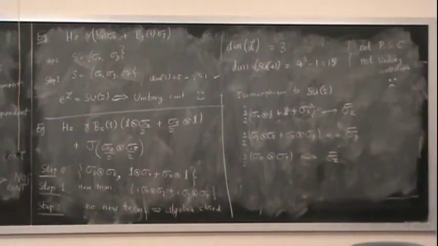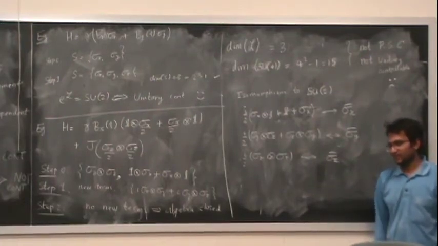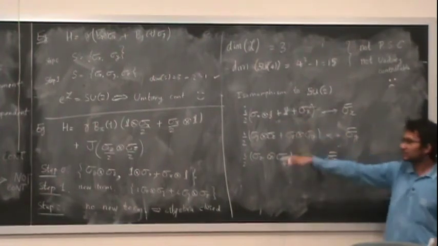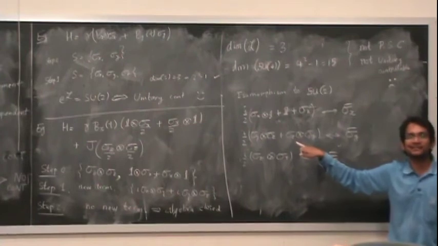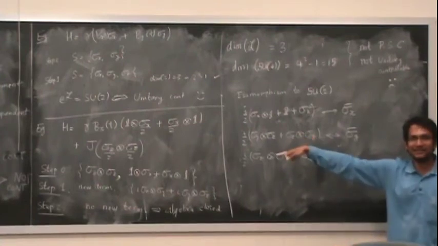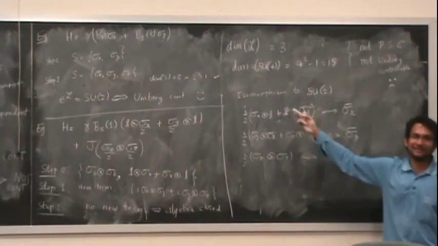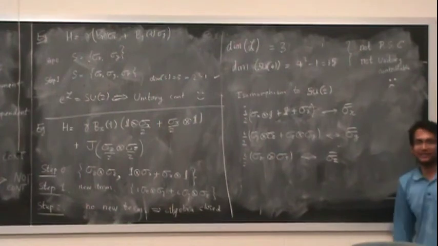Now what I have is the same structure as an SU2 algebra. Notice that if you talk in terms of subsystems, this is not really separable because I'm introducing 2-body terms here. So there is entanglement generation. I can make entangled states using this Hamiltonian. In fact, a lot of trapped ion experiments and even neutral atom experiments do it using Hamiltonians of this kind. But it's not fully controllable.